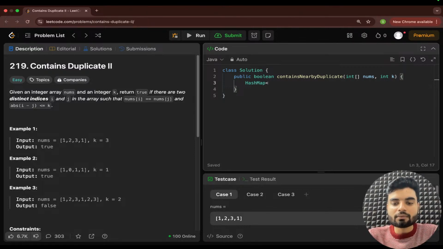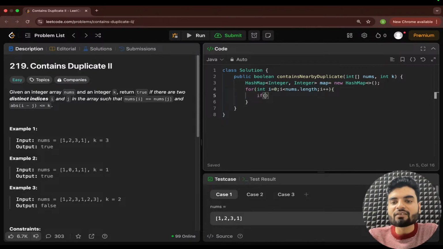So here, integer, integer, we'll store integer type values in Java. It's equal to new HashMap, and here I will have a hash map declaration. Makes sense. Now you'll iterate your whole array. So int i equals 0, i less than nums.length, and i++ to iterate your array. Yes or no?